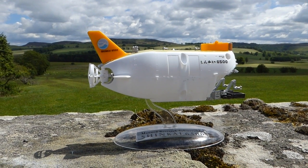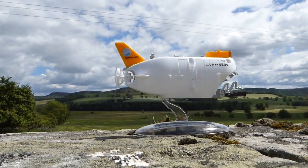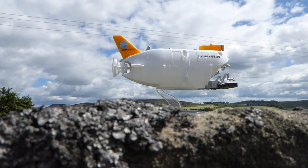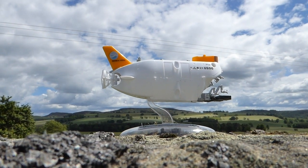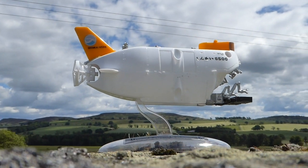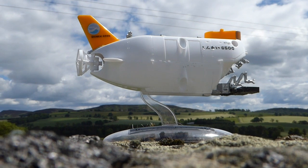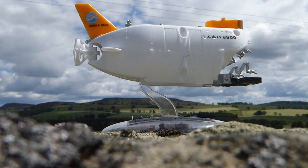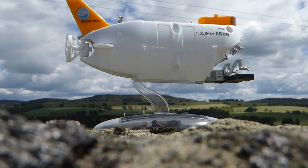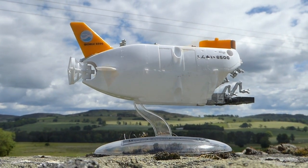There's something not right about this, isn't there? Definitely not the undersea world of Jacques Cousteau or anybody else. I'm getting a vague hint of Steve Zissou, to be quite honest. But apart from that, I'm going to have to do something else for this backdrop — or a setting for this model.